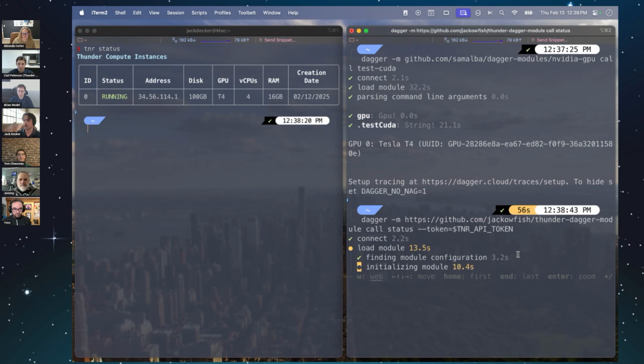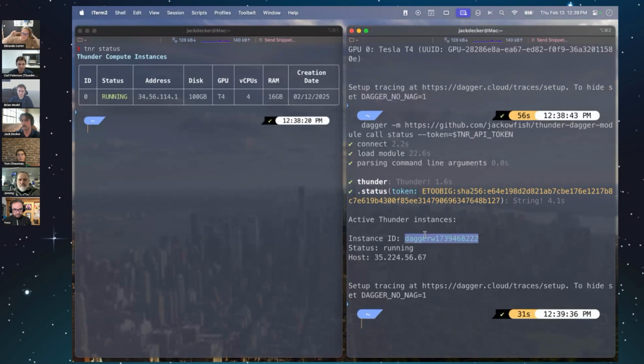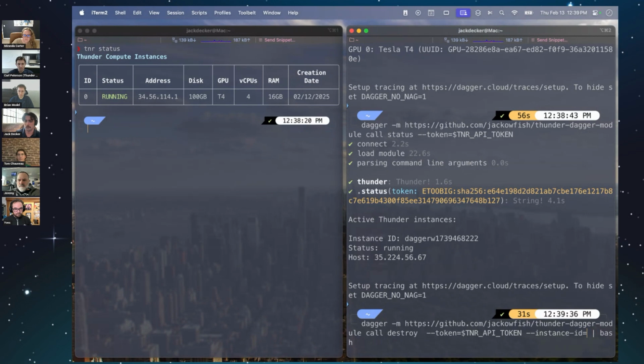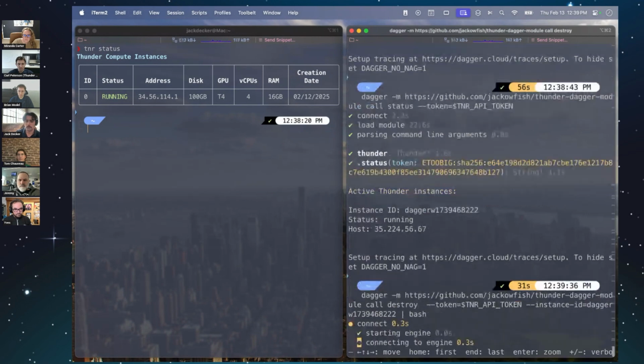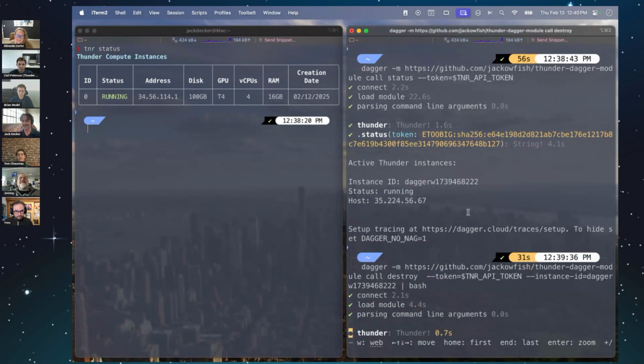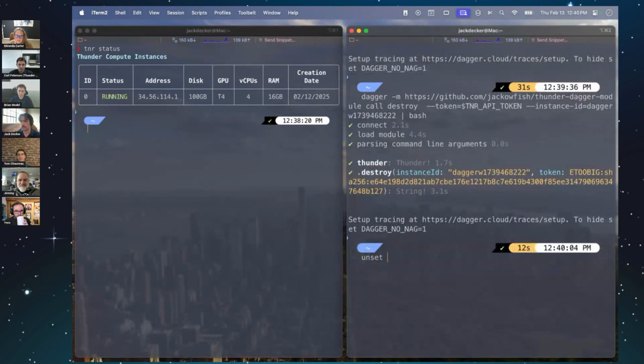And it's just an easy way to get GPUs into your workflow. And hopefully you don't have to spin up a custom engine. I'm hoping to eventually have this capability in the normal repository. So you can see that we have one of those pods up, and we can just call destroy on that pod. And it's actually funny, we are destroying the pod that we're currently running on. And then if I try to run anything else on it, it's going to tell me that it's not available anymore. And you just unset that experimental Dagger runner host variable.